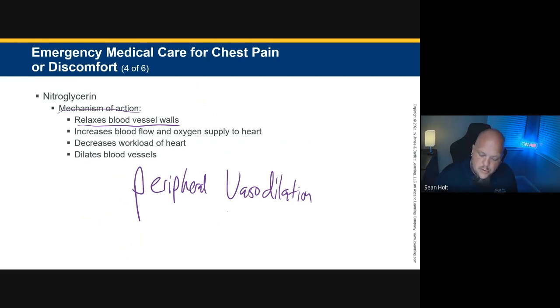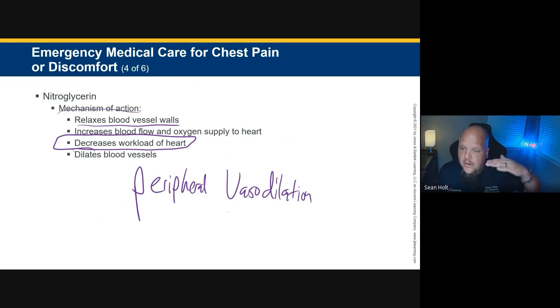Well, it stops our heart from having to pump so much blood. It reduces preload. Okay, so that decreases the workload of the heart. Now, preload, again, is the blood that's returning to the heart to be pumped through the lungs again, to be pumped out to the body again on the left side of the heart. Preload, if we drop it, the amount of blood coming back to the heart is lower. So the pressure going into the right side of the heart and getting pumped through the lungs, the heart's not having to work as hard to get that pressure through.